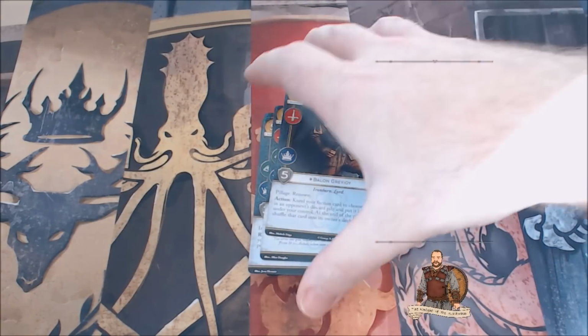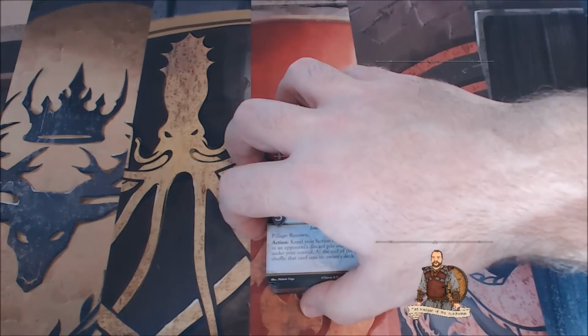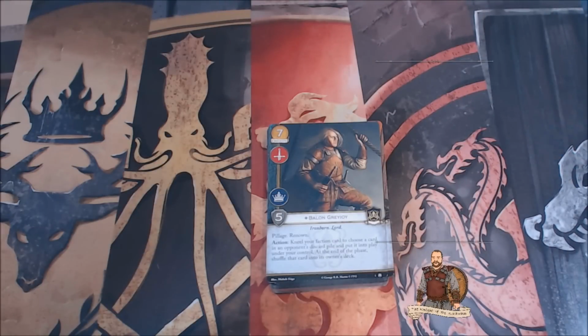We have the first card, and this is a card that has been seen before. We've got Balon Greyjoy, who's a 7-cost with a military and power icon, 5 strength. He has the Ironborn and Lord traits, Pillage and Renown, and he has the action: kneel your faction card to choose a card in your opponent's discard pile and put it into play under your control. At the end of the phase, shuffle it back into the deck. So he seems a fairly interesting card.